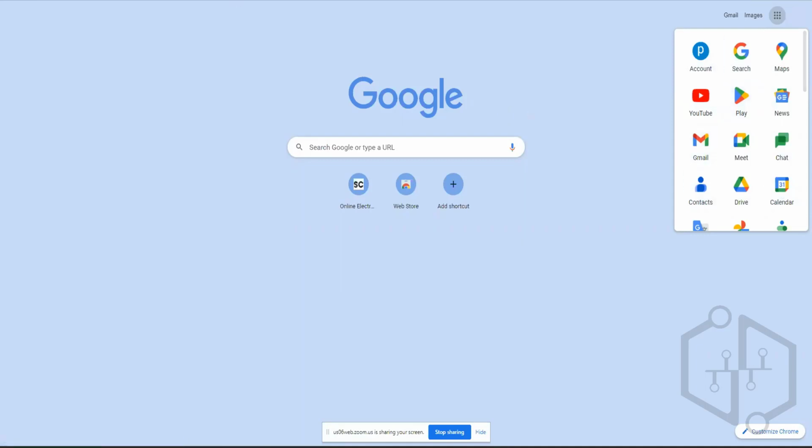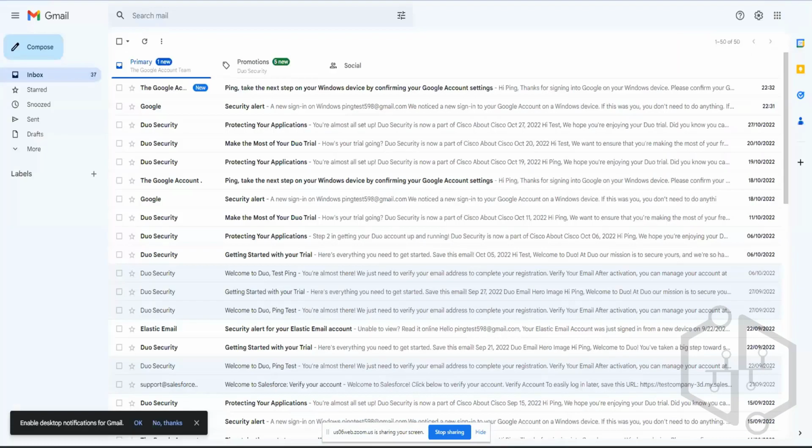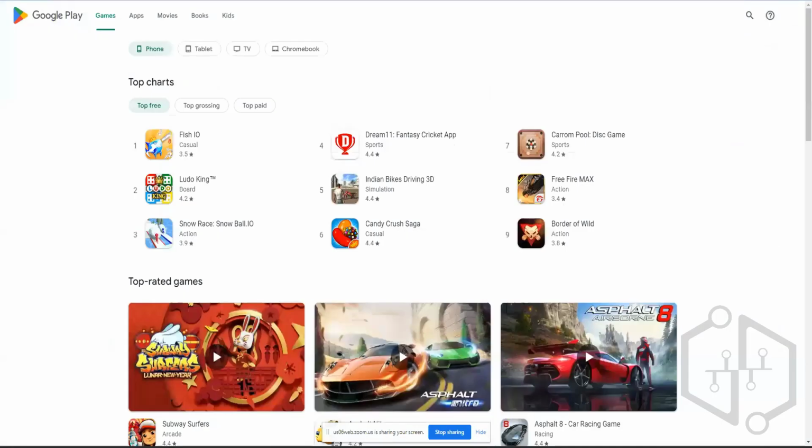That is why single sign-on is nothing but using the same username and password to access multiple applications. That means I'm using the same Gmail account, pingtest@gmail.com, and then the password to access multiple applications here. That is correct. But here you could see, at first when I logged in, I don't have the session, I don't have an active session actually. So that is why it is asking me to type the username and password.